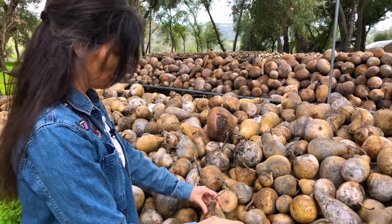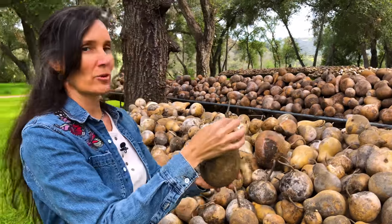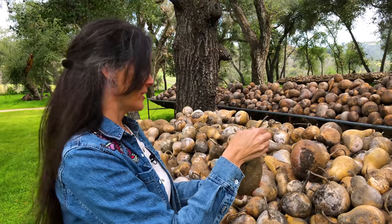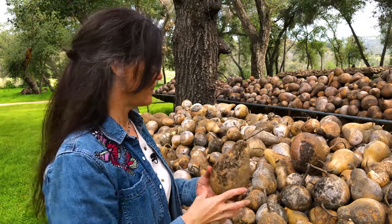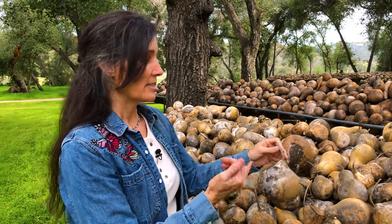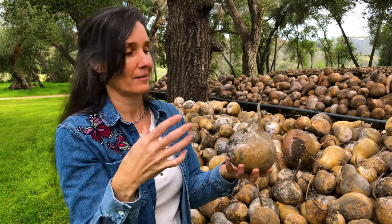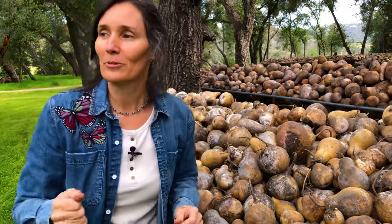People ask about the stems a lot. Because the gourds get handled so much and moved around in the bins, the stems will break quite often, unfortunately. But if you come to the farm, you can find them on the ground - we don't charge you for them. You can pick them up and take some with you if you find gourds that don't have a stem. If you're shopping online, we do sell stems - we put a dowel inside the stem so all you have to do is drill a hole in your gourd and the dowel fits, and it looks just like an actual stem of the gourd.